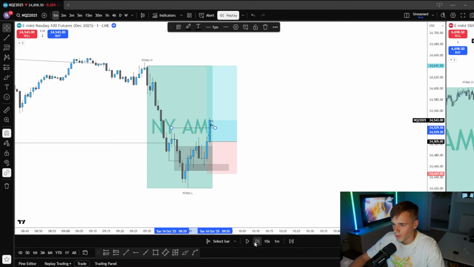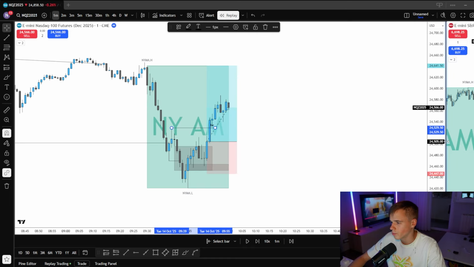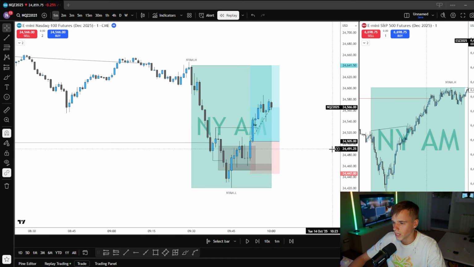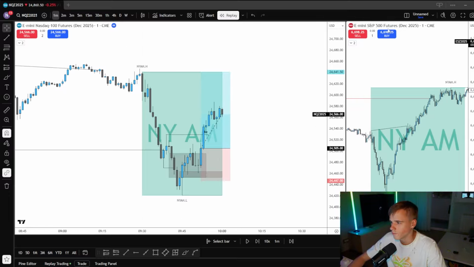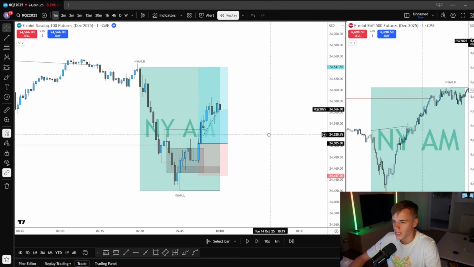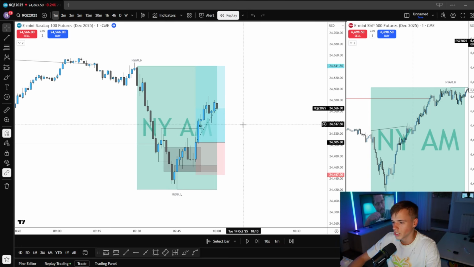You can see what happened. We started pumping as soon as I got in the trade. After that, we were just slowly building to the upside. Here we consolidated for a bit, and what happened right here, look at this. If we open the ES chart, this is the ES chart, so basically S&P 500, and this is of course the NQ chart, Nasdaq 100. This is 500 US firms, and this is just 100, and I use them to see what kind of correlation they have.